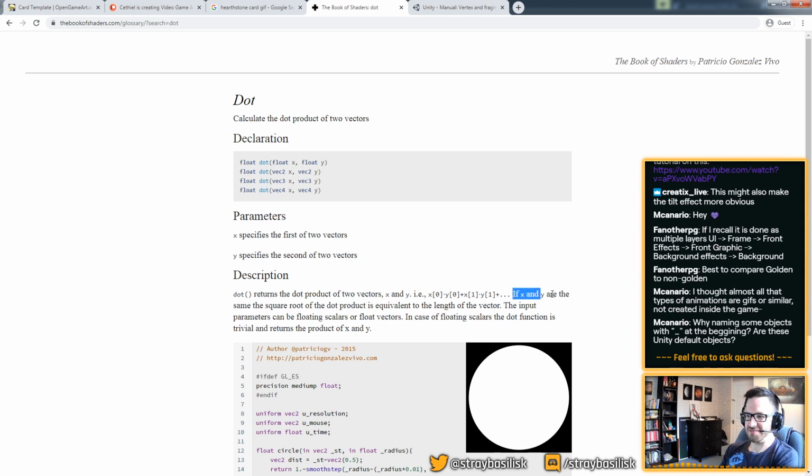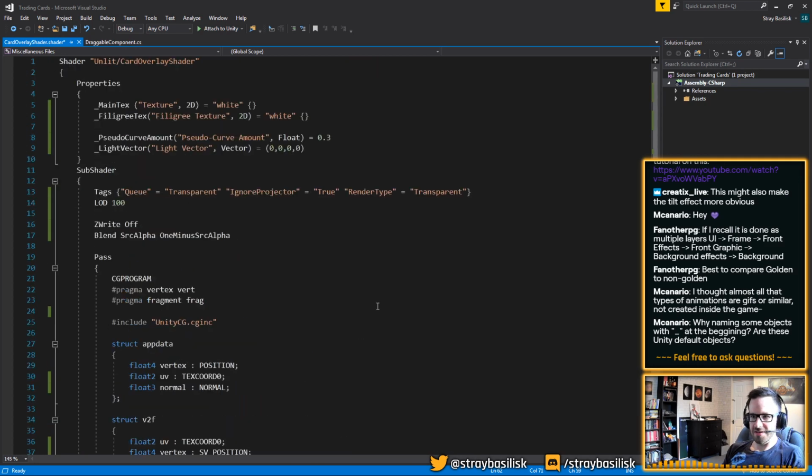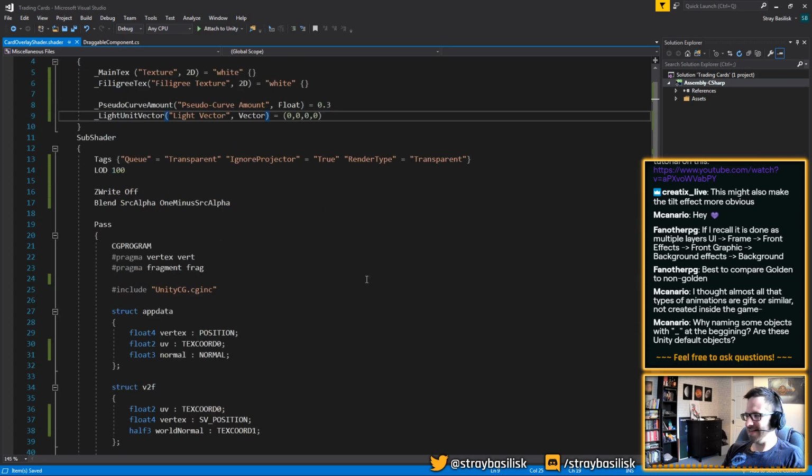Oh, we should make sure that these vectors are normalized though. So this needs to be a unit vector, meaning it needs to have a length of 1, otherwise things will get skewed off. A normal is, I think, assumed to be a length of 1 anyway.